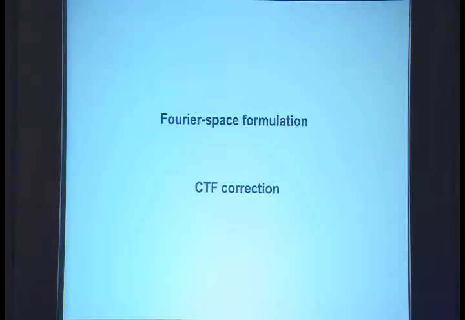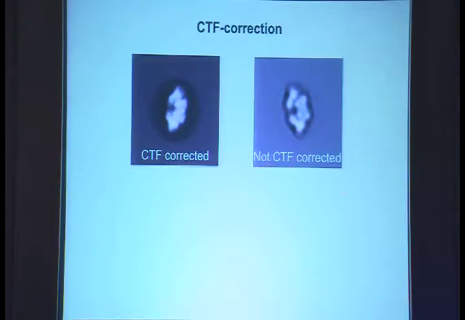So far we have been talking in real space. Now we go to Fourier space. One of the most important things is that you need to correct for the CTF. This is an example showing what happens if you don't correct for the CTF. These are 2D projection class averages of beta-gal, which we commonly use as a test object. This image is not CTF corrected. In any of the programs, you can just turn the CTF off, and then you can see a halo around the molecule, and the background is kind of gray, and you don't see any features. But when this is CTF corrected, you start seeing features already in 2D class averages.